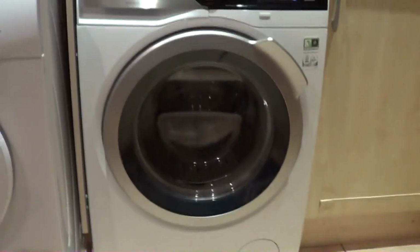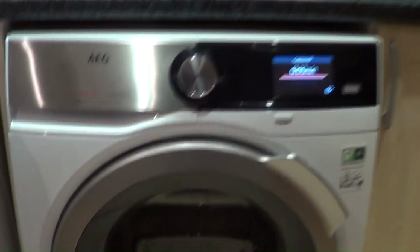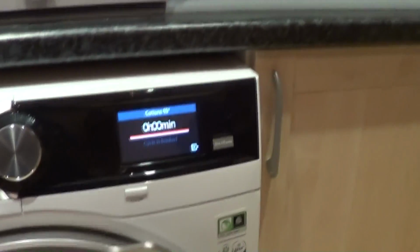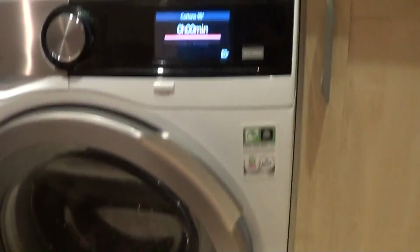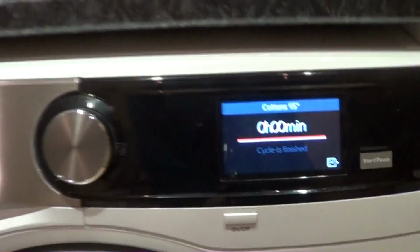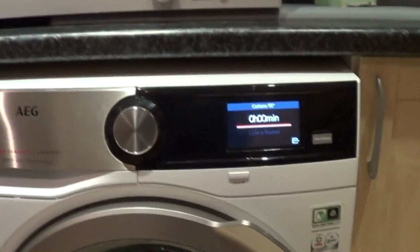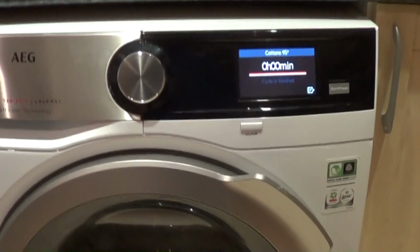Okay, so we've got this. I've actually bought this. You'll see more of this later on, but it's got a 6 months guarantee with it. Obviously used. But there might be a very slight problem with the board, so we're going to take a look at it anyway first.